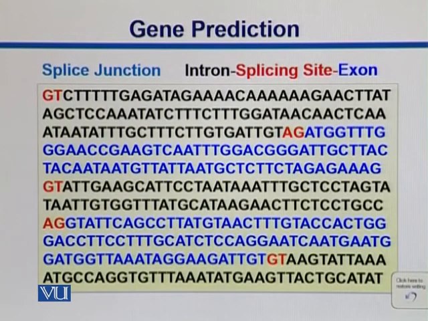Here is how it looks in the actual sequence. You see those splice sites shown in red in this diagram, introns are black and exons are blue. So we have GT and then a big intron that ends with AG, and then an exon starts, and then with GT another intron starts and ends with AG. In this way introns and exons are separated from one another, and we can get their boundaries by looking at these splice junctions.